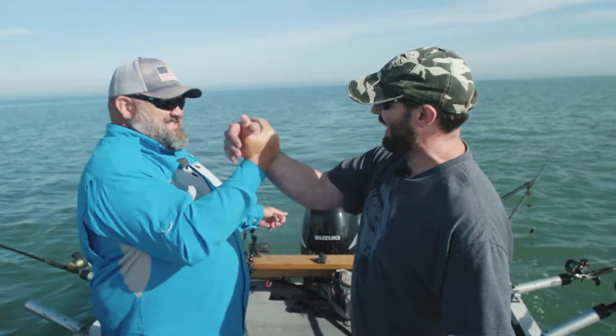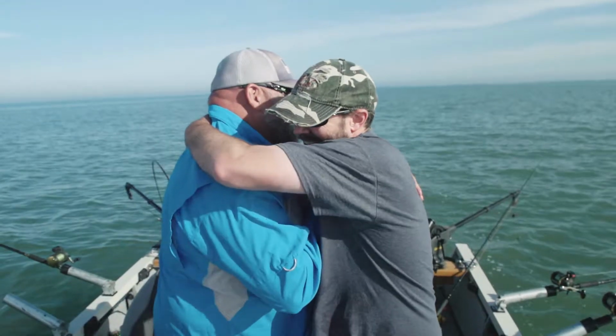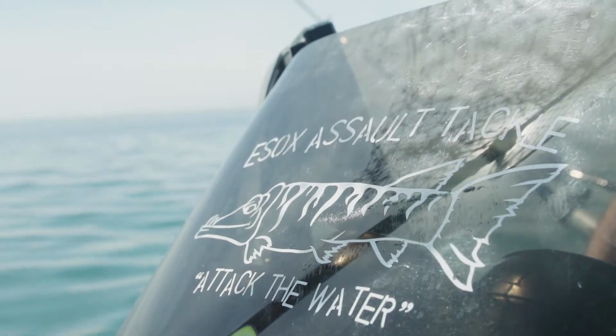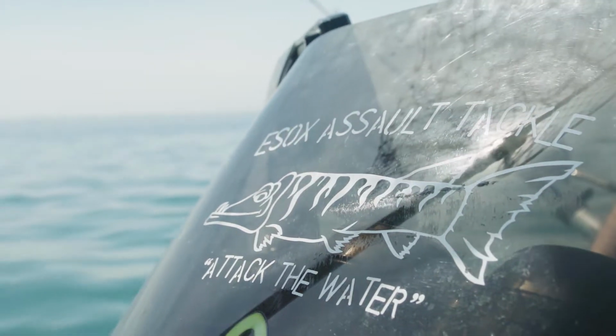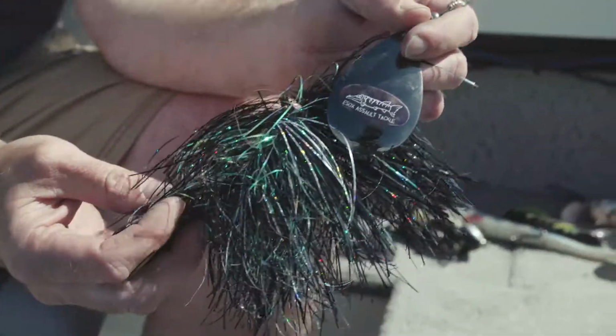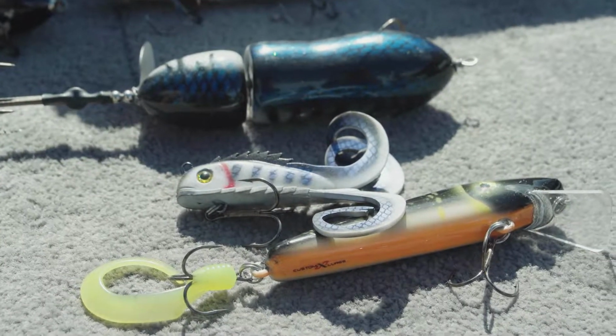So Brian, everybody that fishes multi-species enjoys certain things about each species. What's your favorite species of fish to pursue? Well, my absolute favorite fish to pursue is the muskie. So much so that my father-in-law and I started a tackle company, East Oxford Salt Tackle, and we've got just about anything a muskie angler would use, from a glide bait, bucktails, topwater baits, and of course the Medusa, which is a three-tailed kind of creature bait.